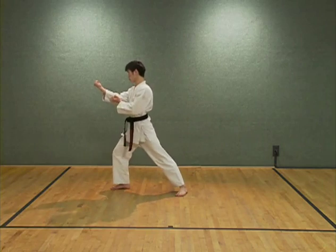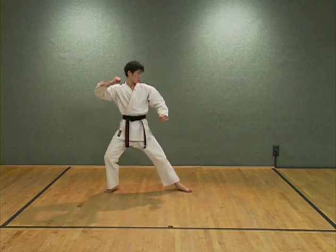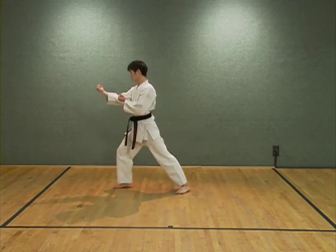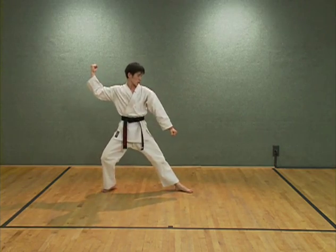After the double arm block, turn 180 degrees to the left back stance. Simultaneously, the right spear hand to groin and pull to the right mountain block with the left low block. One more time. Turn 180 degrees to the left back stance. Spear hand and pull to the right mountain block with the left low block.